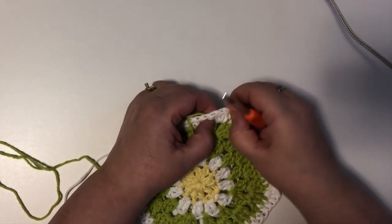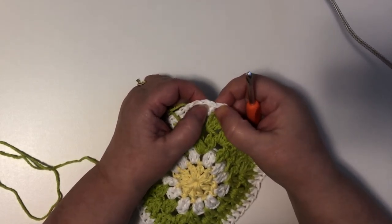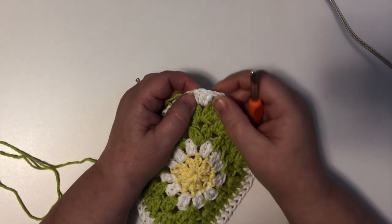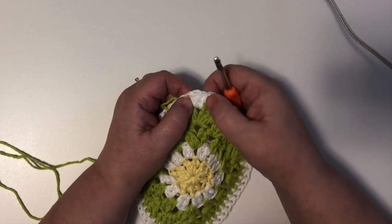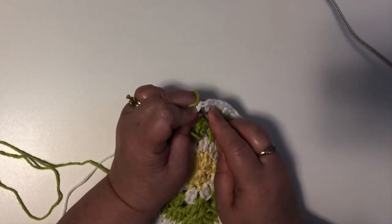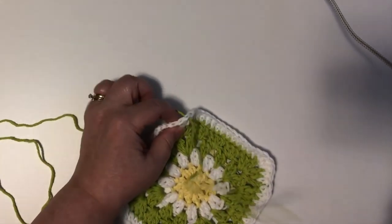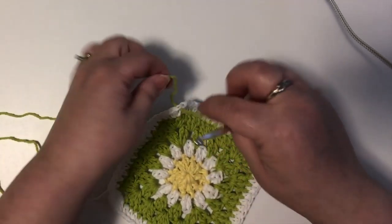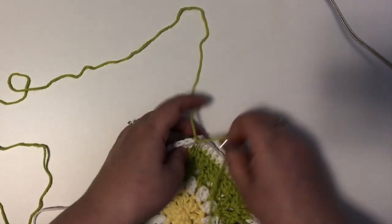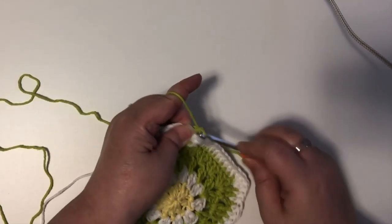With our green, we're going to join into the top of our middle half double crochet that we put in our corner. So 1, 2, 3 half double crochets. This is our middle one. So we'll just join there. You can either use a slip stitch if you want, or put a little knot. I'm going to chain 3.